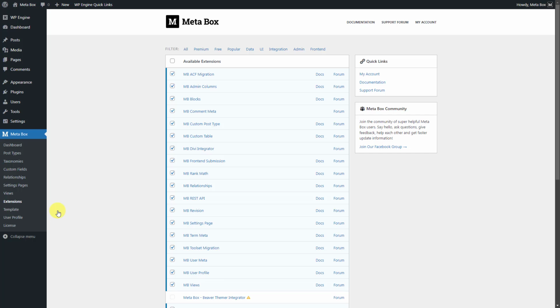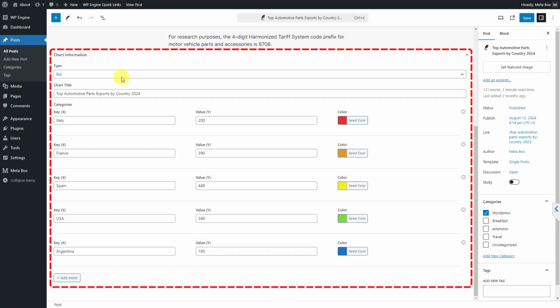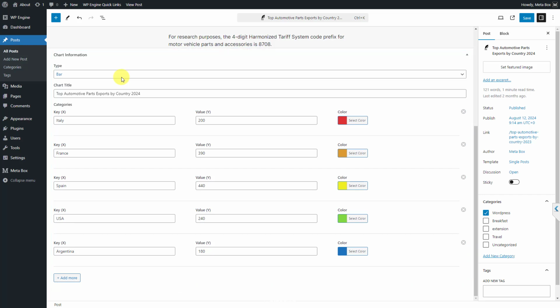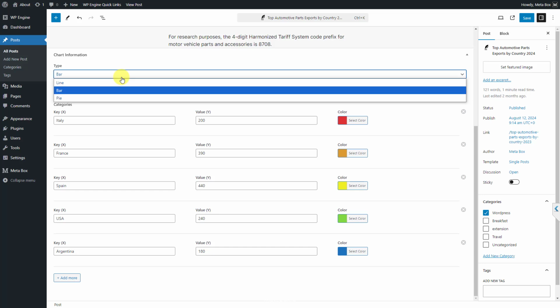Let's dive into detail step by step now. For demonstration purposes, I will add the chart to blog posts. So, I create custom fields without further steps. In the case that you want to show the chart on posts in a custom post type, you need to create the custom post type first, and then create custom fields for it. These are some fields that I created as an example. Since there are several types of charts, you should have a field where you can select a style for the chart in each post.